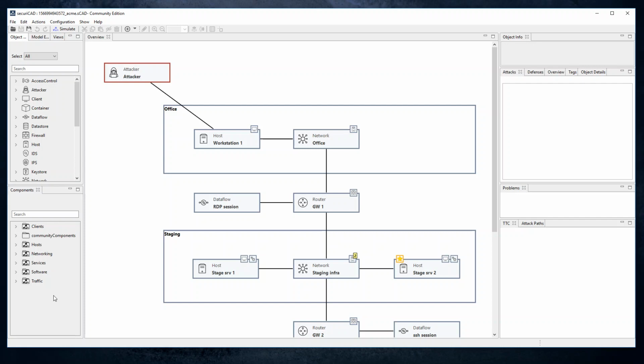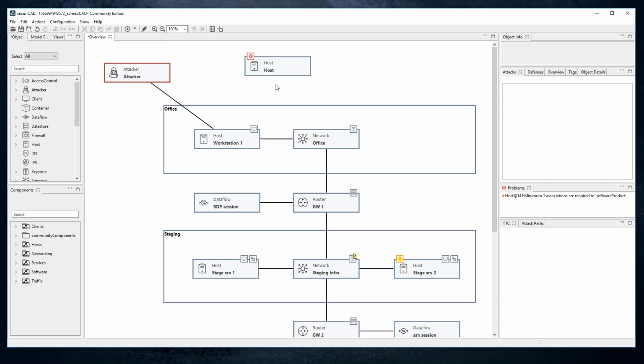If we start to look at the upper list here with the so-called native objects, we can pick out items from here, like host, for instance. Then it means that we get a host object added to our model. This object we added is just a host object, no additional objects at all.